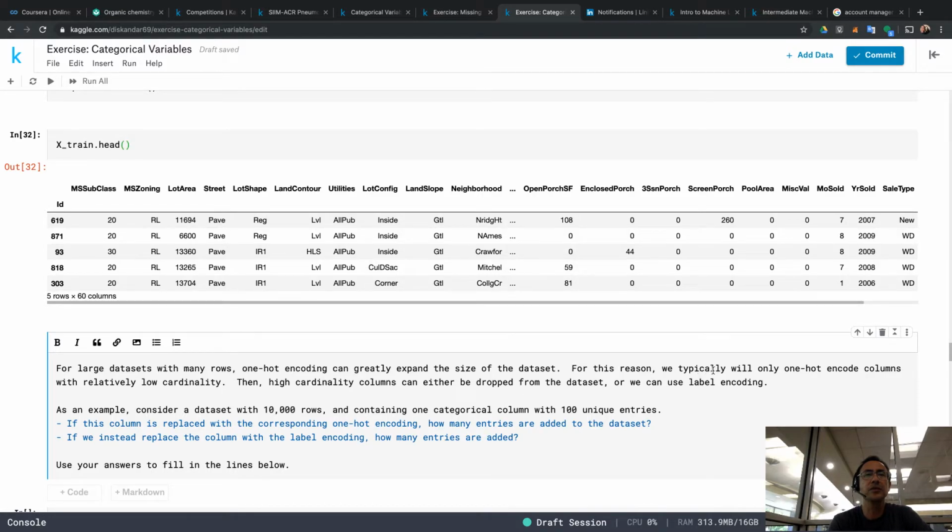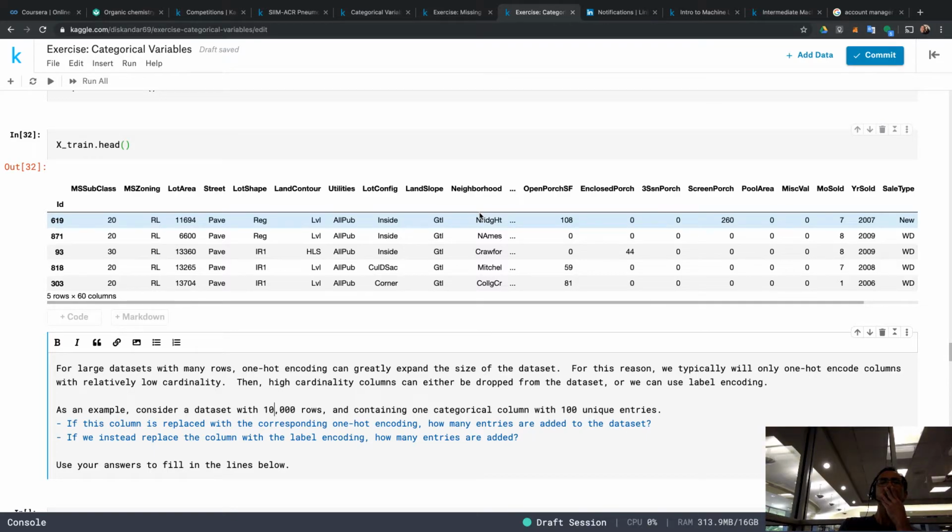So for this reason, we typically will only want to one hot encode columns with relatively low cardinality. That's just for neighborhood, not to mention the other features.